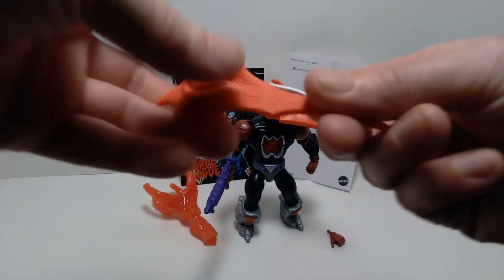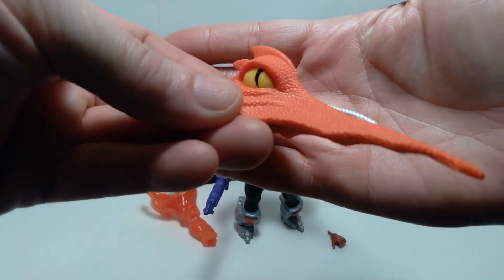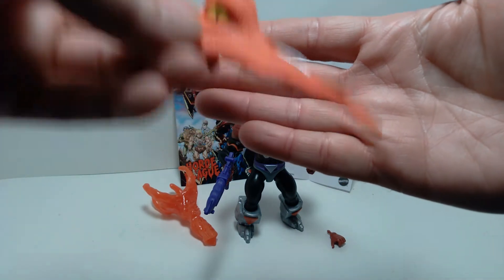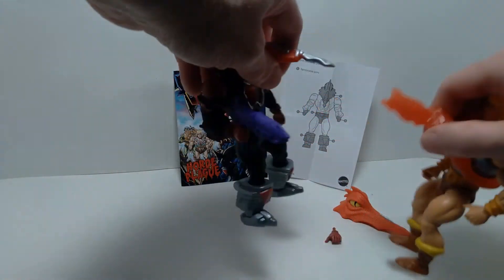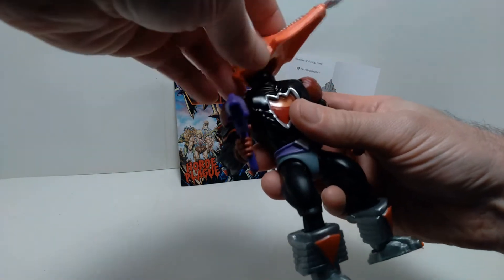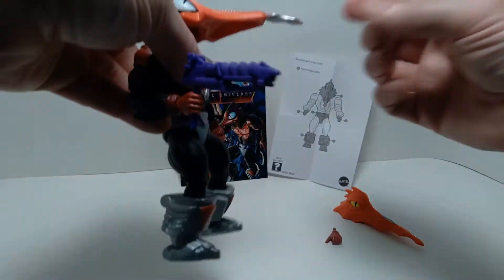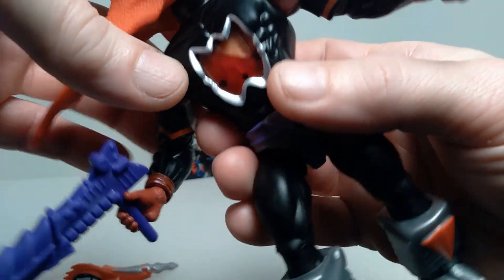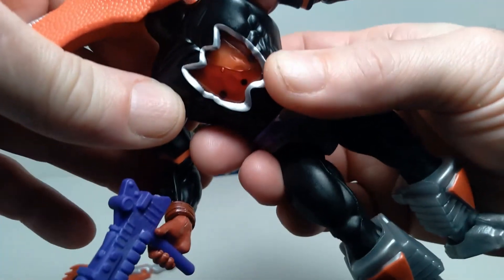I'm sort of trying to get in the same mindset. There was a time in the 1990s where I definitely was collecting way too much, buying lines that I only slightly cared about. So I've become a little more focused in recent years, trying to concentrate on things like GI Joe. But in terms of the Origins line, just because I don't have any original vintage Masters of the Universe stuff in my collection, this Origins line is sort of an upgrade of those — the scale is the same but they have more articulation. I think it's an incredibly successful and well-executed line of toys, so I figured I'd pick up what I can.